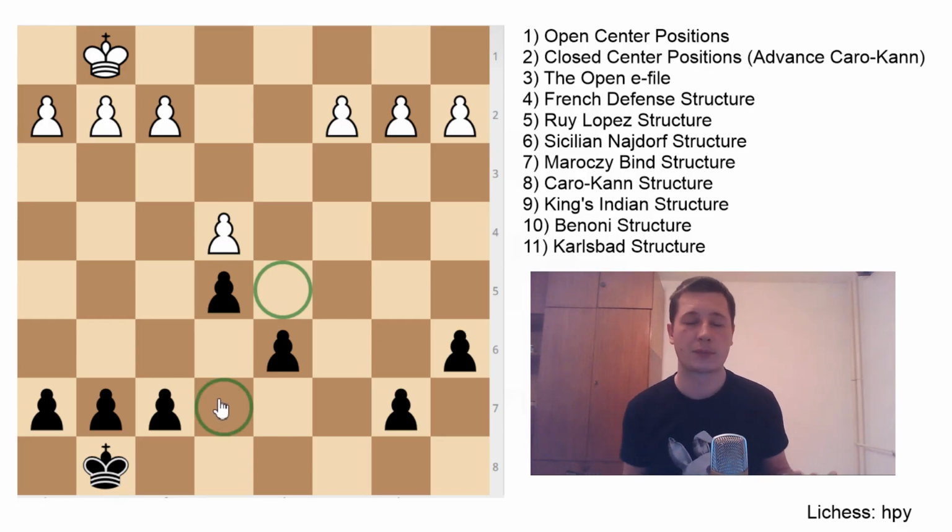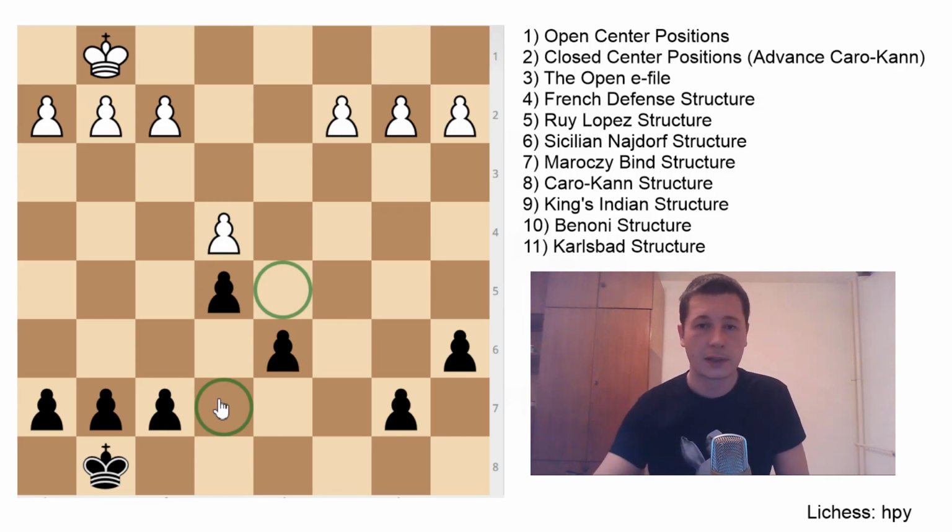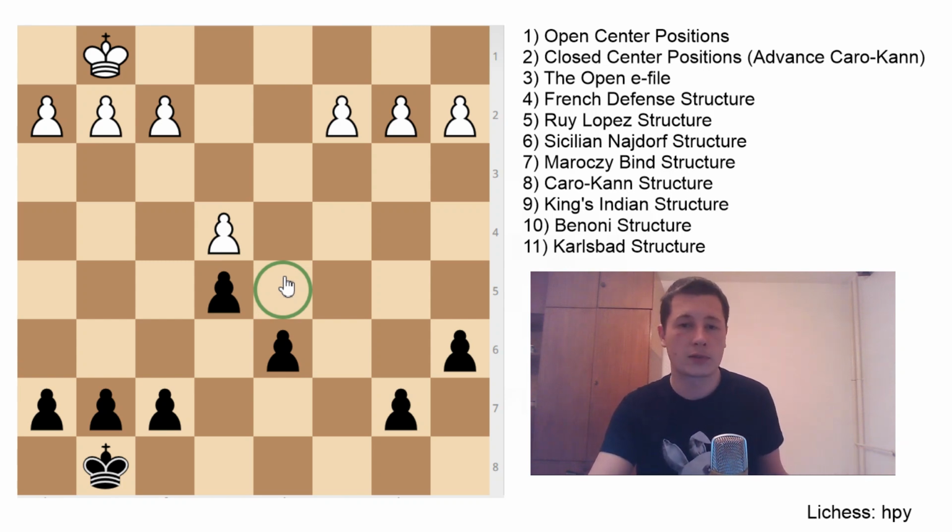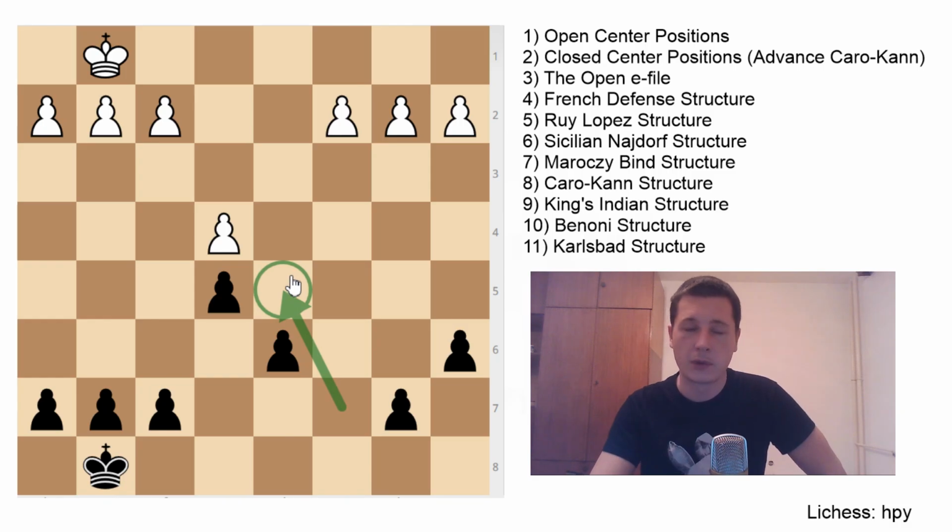This is a very famous position known as the good knight versus bad bishop, which often comes out of the Najdorf. And obviously as black, you don't want to trade off the defenders of the d5 square, namely your light squared bishop and your knights. So obviously you will want to control this square as much as possible. And as white, you never want to allow black to capture on d5, if you put a piece on d5, if you have to recapture with the pawn.